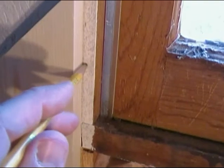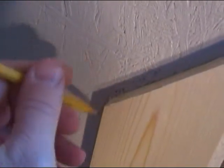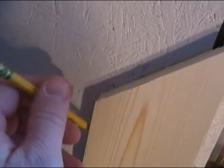Center it on the windowsill. Draw your line right up through here. It's kind of hard to do and hold the camera, but there we go. Okay, now we can see we got us a little mark on here.